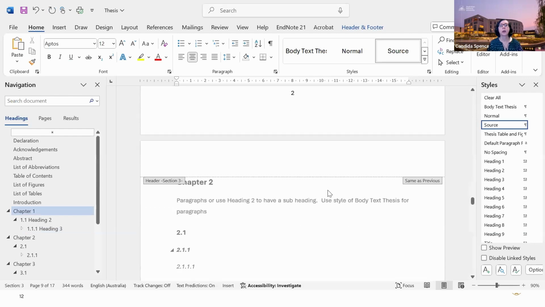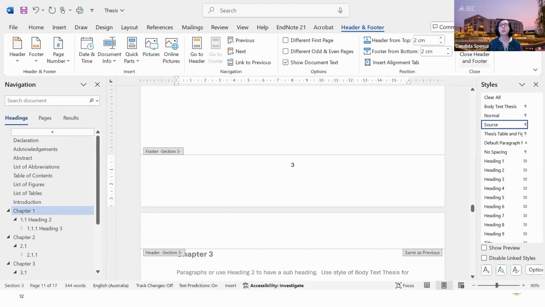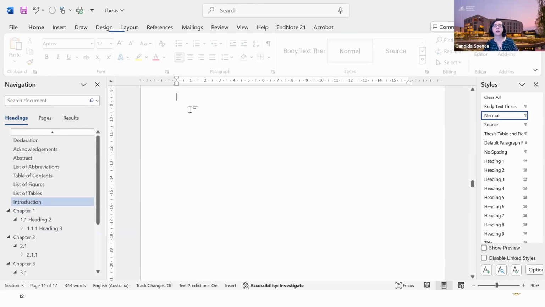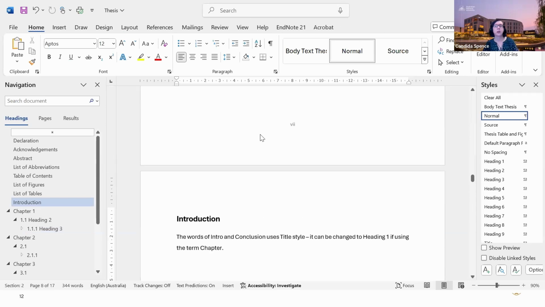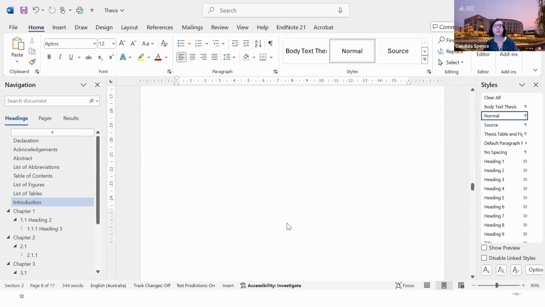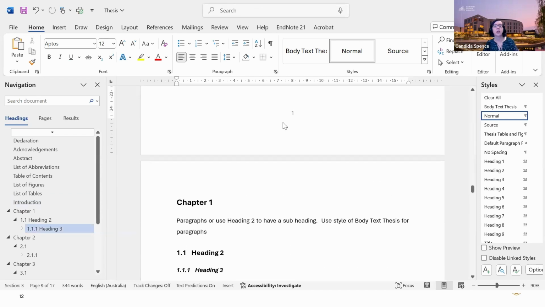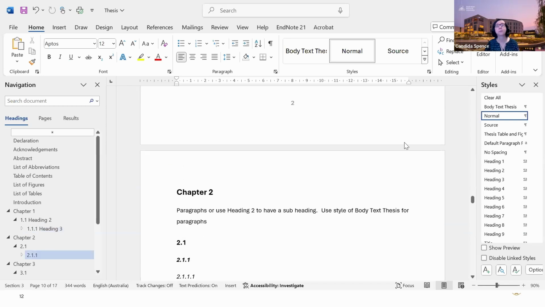And those should all now be in the center, nice and simple. Header, footer, close that. So what I've done now is I've altered my thesis template for the full thesis version, and I've put the page number in the center.